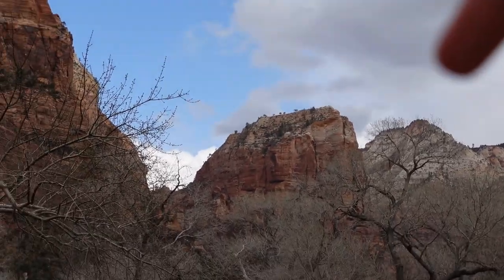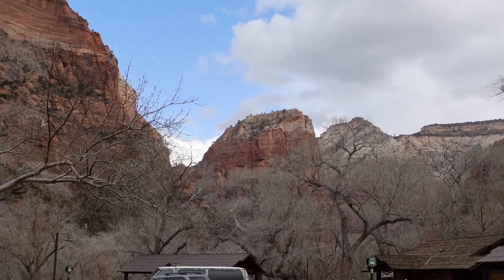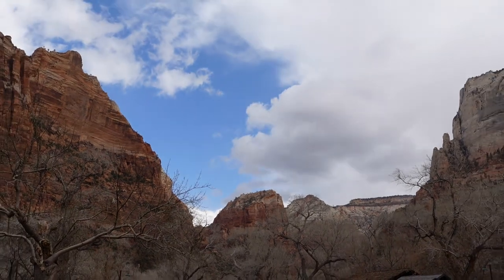I'm gonna go ahead and disappoint some of you right off the bat. One of them is not Angel's Landing. We will go back, and Jarrett and I may attempt that, but it wasn't something we wanted to take our kids on the first time. And the things we've heard about it being so crowded up there at the top with the chains, we just didn't want to attempt that yet. But the trails we did go on were just as amazing, I think, in my opinion. Yeah, it was cool. It was a good time.